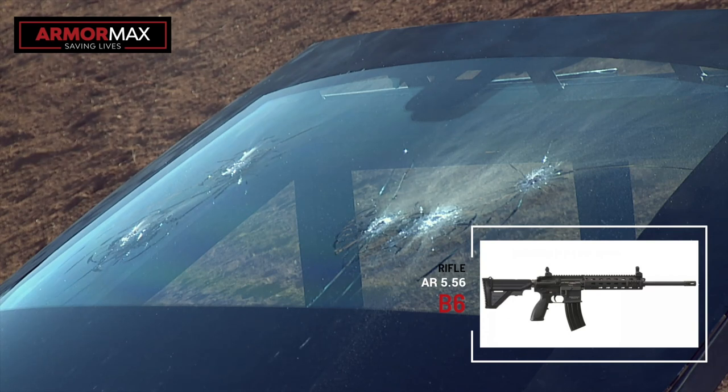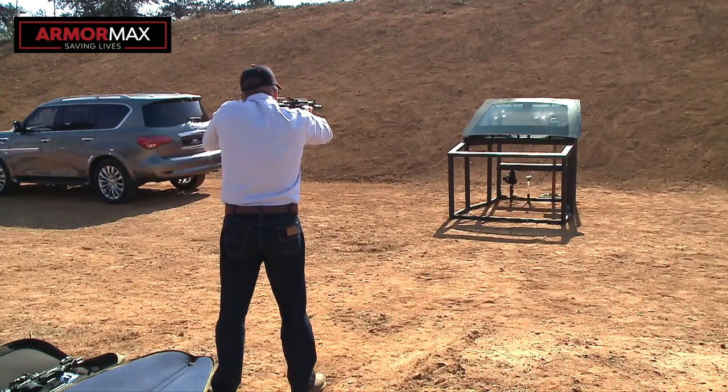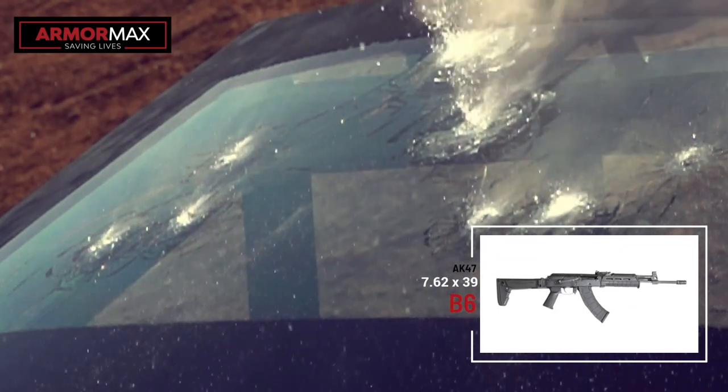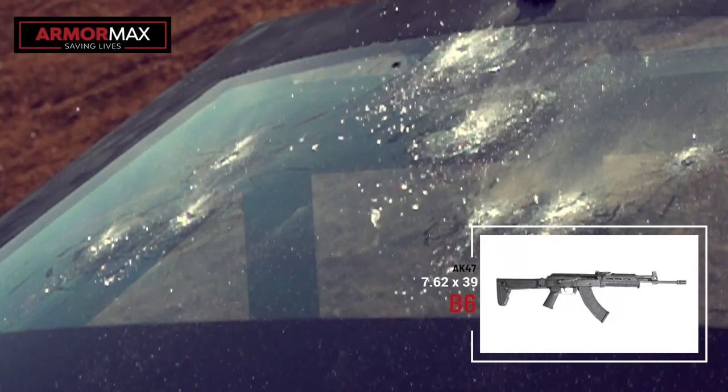There's a particular round that's made its way into the country, which is a steel core round. Which is a very ugly thing. That other bullet you've got there with the green tip, that round will go through most. It's an armor piercing round. Armor piercing is not quite the correct description, but it is able to go through some armor. So we've done some upgrades to our B6 armor so that it stops that particular round. That's more cash in transit, or where there's a hit. Unfortunately, that is a reality of South Africa too. We find those rounds. So AK is not really the scariest thing that we deal with.